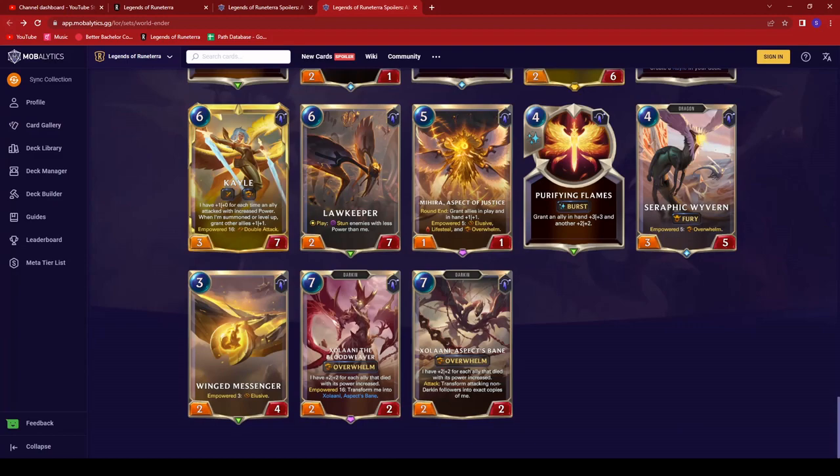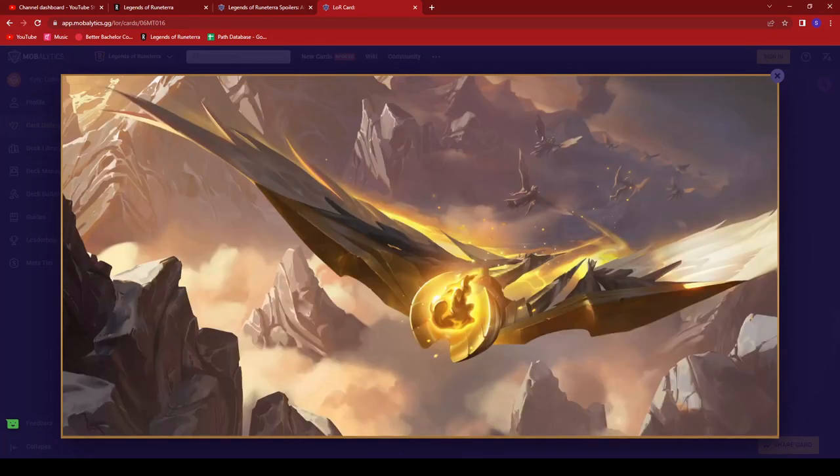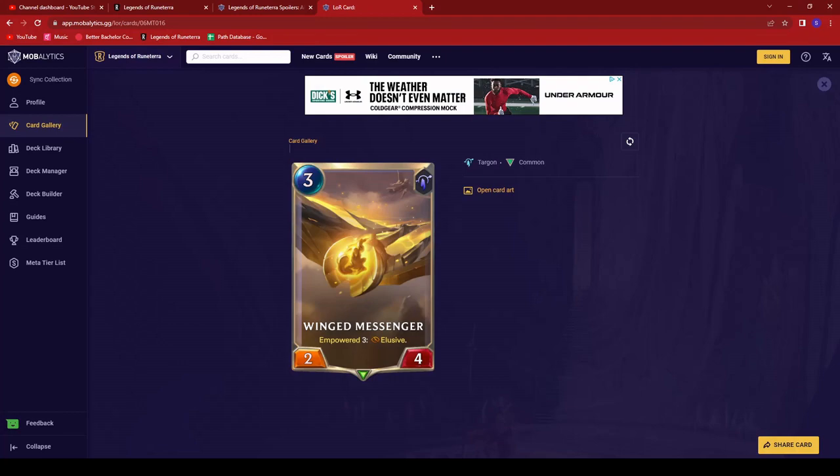This is some crazy stuff going on over here. All right, Winged Messenger. Huh, it's one card that doesn't look awful. I like having extra weird stuff on it. So 3 cost, 2/4, empowered 3, elusive. So if you just get this buffed up one time, you're going to have a 3/3/4 elusive. So pretty good drop.